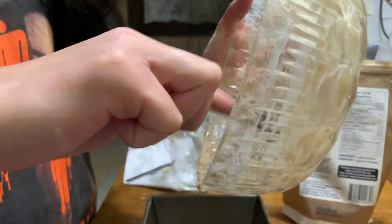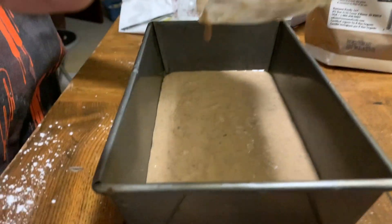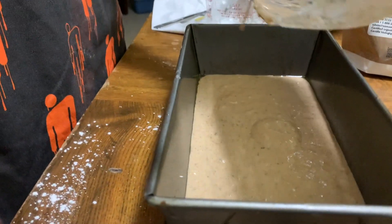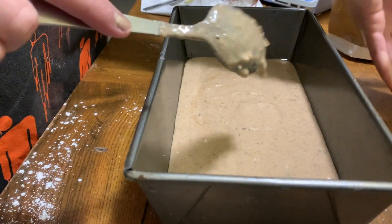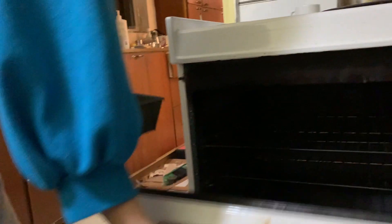How long does this take to cook, Rach? It takes 30 to 45 minutes at 350 degrees. 45 minutes — so we have to wait till at least 11:15 p.m. We'll be up. Yes, because we're up so late. Yay, all done! Now look at the spoon. We are putting it in the oven. Put it in the top — like this? Yep, looks good.